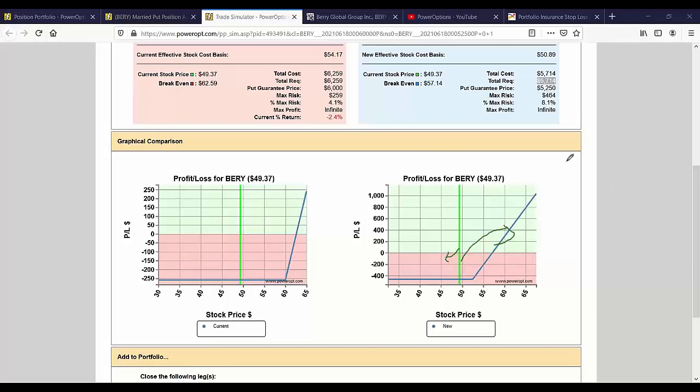So, quick review again. Number 1, use it if you think you've hit the bottom. Number 2, exit now out of the position, take that small loss, and look for another trade that matches the sentiment, or the movement you expect, for the married put structure. Number 3, wait on the position, if you think it hasn't hit the bottom yet but it may soon, within the next 2 weeks, maybe 3 weeks, and then you can look to adjust the position.